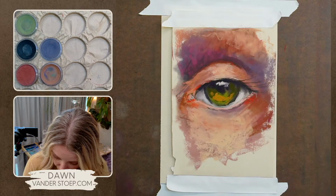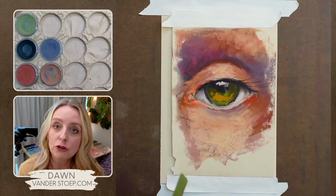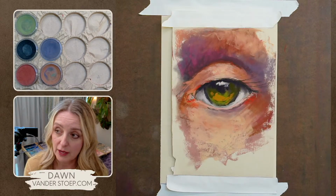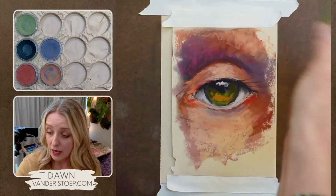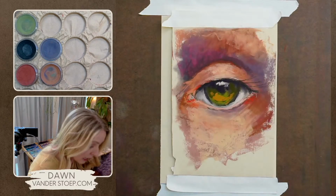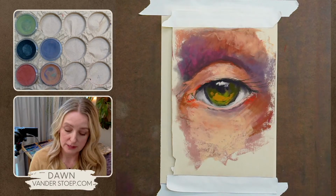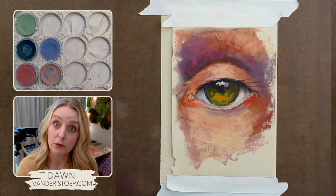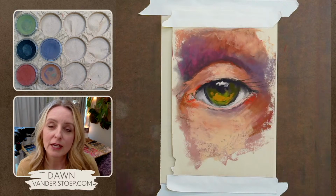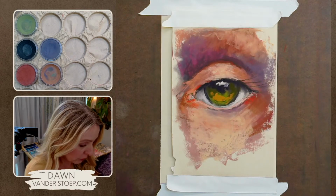Now, when we're dealing with buying sticks, there's all different types of brands, and the hardest brands are like Nupastel, Holbein. Those are a harder stick, and those can be used for gesturals, lines, grass, doing things. Let me see here if I can get a piece of paper up here. Say you did a PanPastel underpainting, then your harder sticks are going to go next. And then your medium sticks are going to go next. And then you're going to have these like really crown jewels of ultra soft, buttery, really beautiful soft pastels.